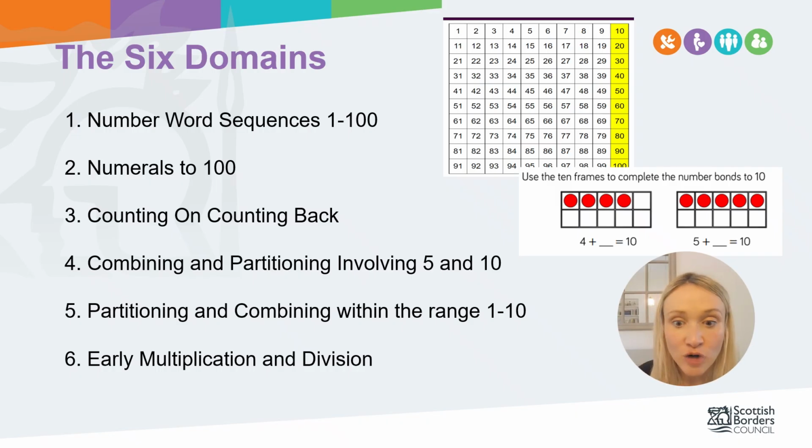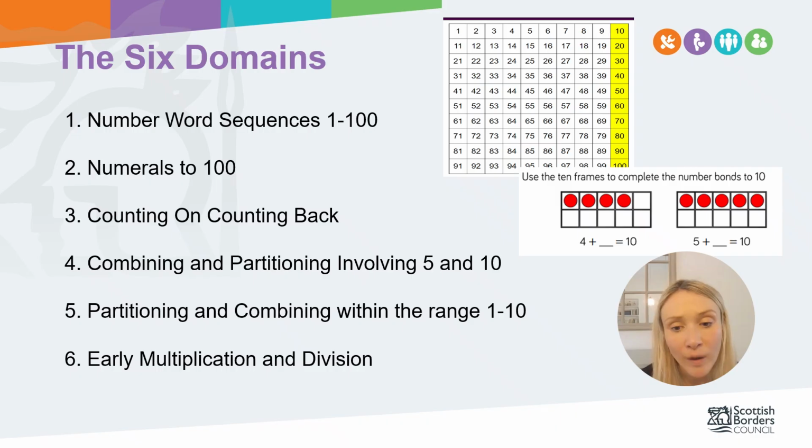Domain 2 is numerals to 100. So similarly to our previous 2 training sessions, there's a lot of focus in this domain around numeral identification and being able to recognise the numbers from orally hearing it and then actually identifying what that symbol looks like, so that symbolic part. Then sequencing and ordering, that understanding of what number is smaller or what number is larger, and being able to accurately and effectively do that.